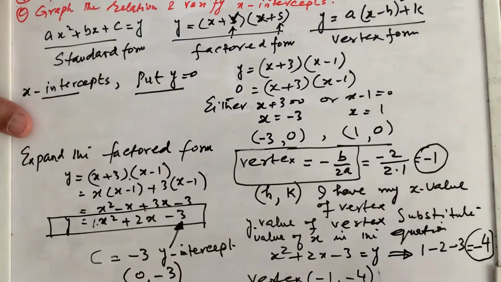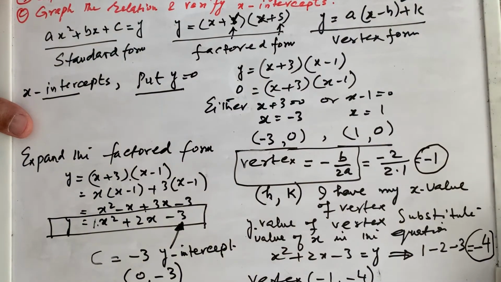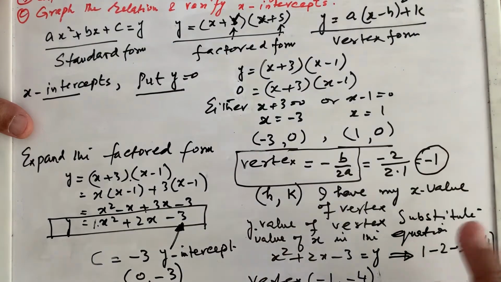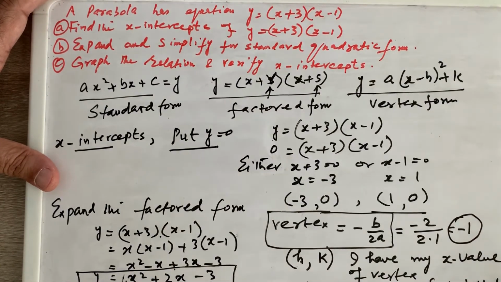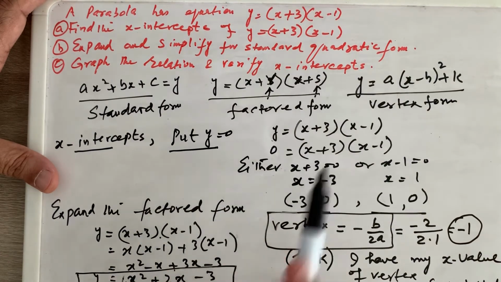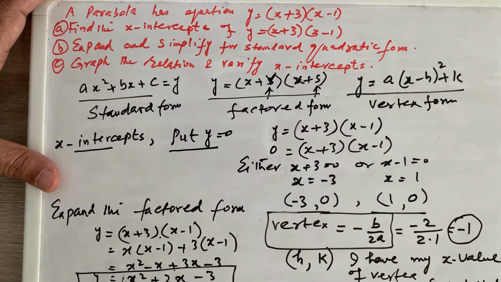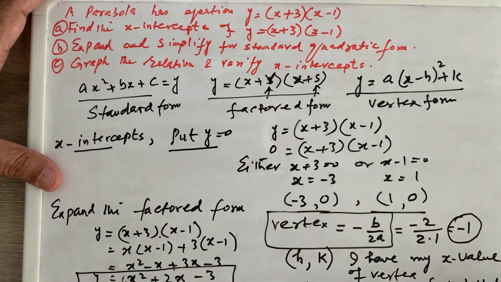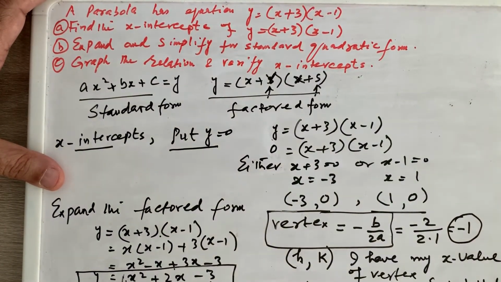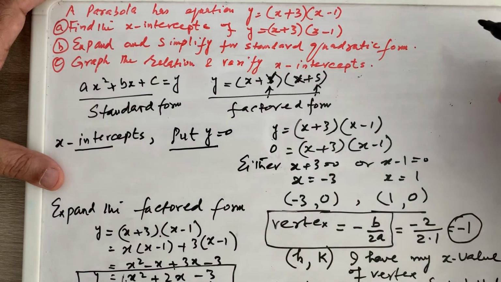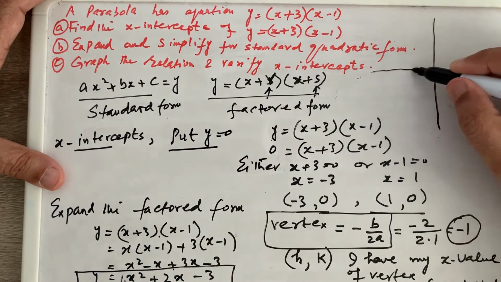He's saying graph the relationship and verify the x-intercept, right? So here, actually in this case, you have to find out the values of the table and draw the graph and show that the x-intercepts are verified. But this is a wider version of this question, where we have found x-intercepts, how to find the y-intercept, how to convert the factored form into the standard form, and how to find out the vertex in a standard form. So if we have all those values, we can easily draw the parabola, and I will also show you how to draw it with a TOV, table of values. So we will make a table of values and then draw it. But first I am showing you how to draw it with these values which I have on the board.